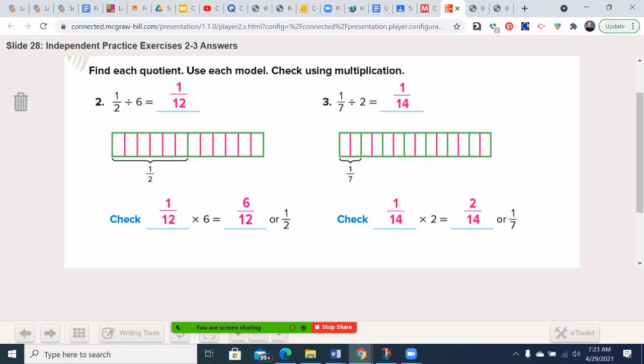So one of the groups here is 1 of 12, which is times by 1, so you get 1/14 in this case. And you can check your answers by multiplying in both situations.